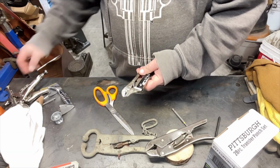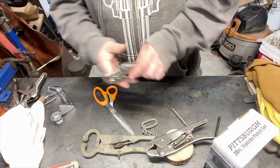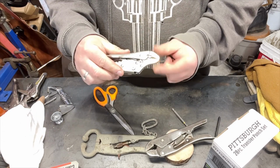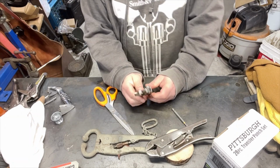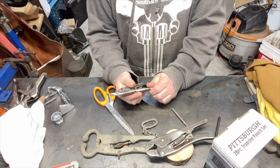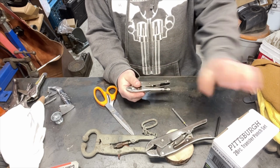I'm pretty sure this one comes with maximum torque too. But yeah, pretty neat. Nice little gadget. Apparently they make this one and the one with the pointy nose. And if I want to get all crazy, I could buy the Charade one, which apparently is a Charade multi-tool. And apparently that one goes for like $100 on YouTube. And no, I'm not buying $100 frickin' vice grips.